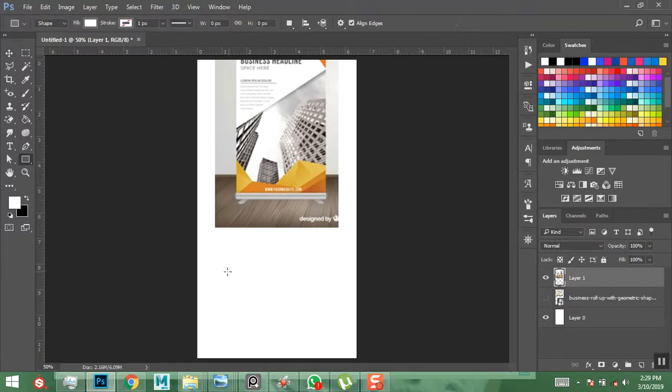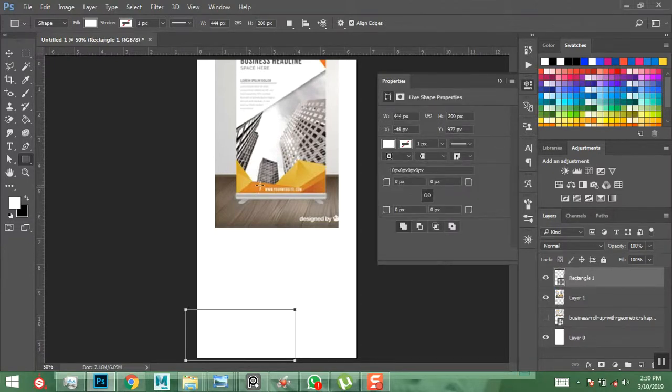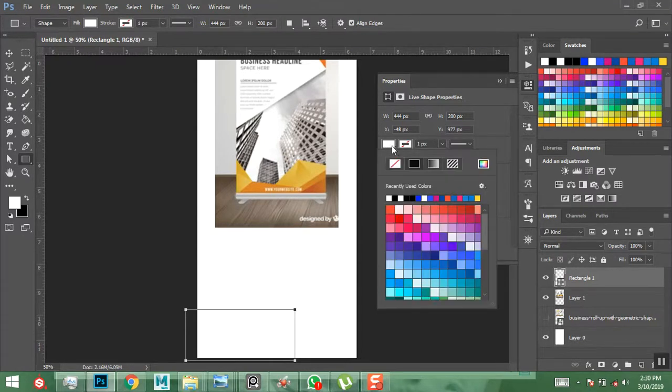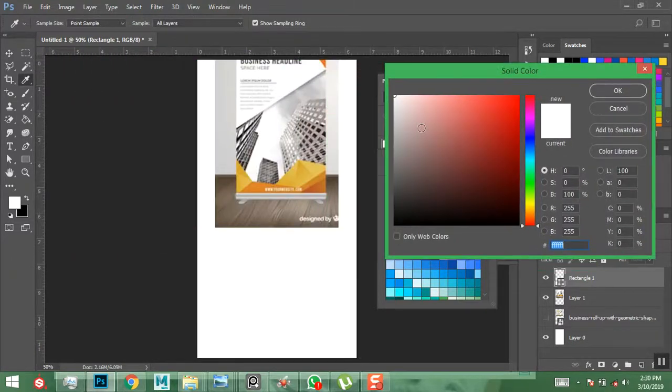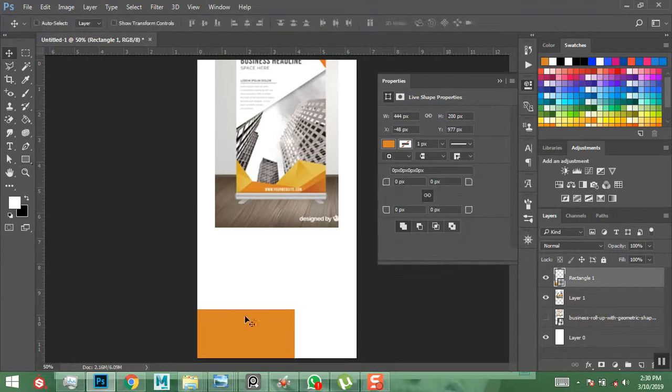So rectangle tool. So I'm just going to draw a rectangle like so. I want to create this first one down here. So first thing, I'm going to change the color. I'm going to click on the fill, click on this color picker. And then, please turn off your caps lock, and now I can click this color here. I'm just doing this so I can visualize my rectangle and kind of adjust it to my taste.